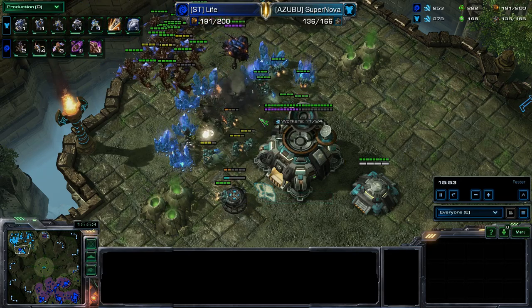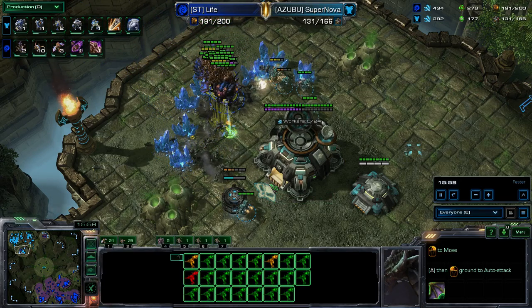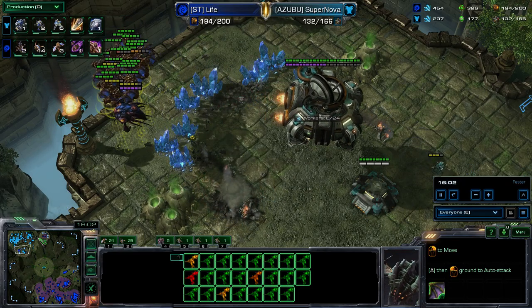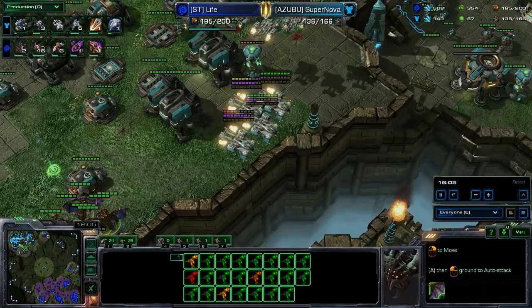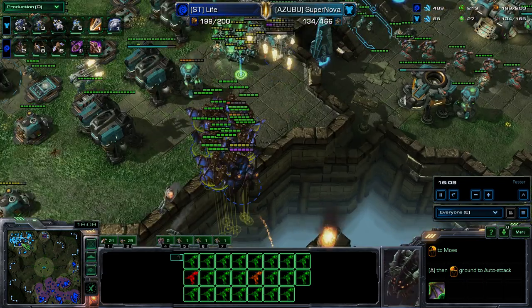This was a really good move by Life. Sacrificed a lot of lings and banelings, but those are cheap. It was more important for him to be able to use these mutas. He pretty much overproduced mutas to be able to do that. Now the Terran's going to be the one stuck at home, and these medevacs he cannot afford to lose cheaply.